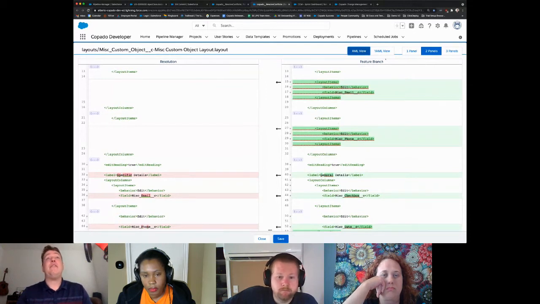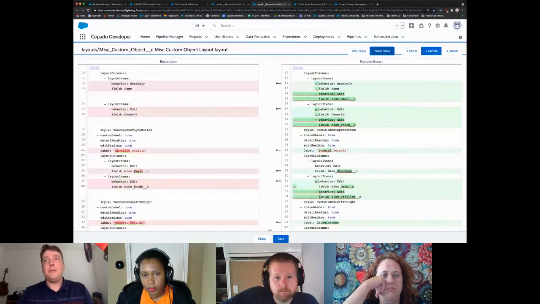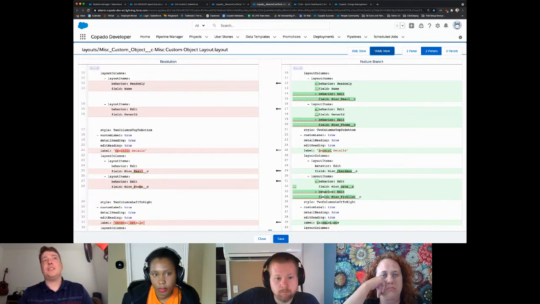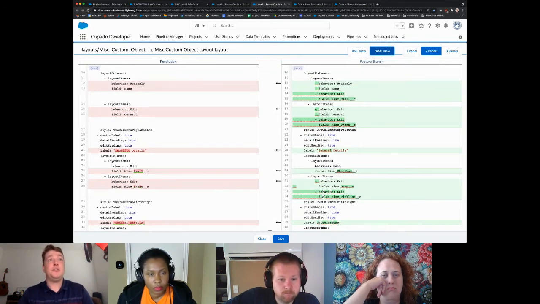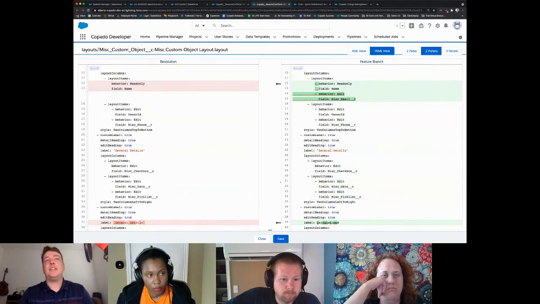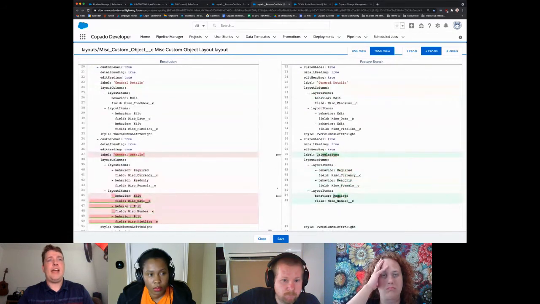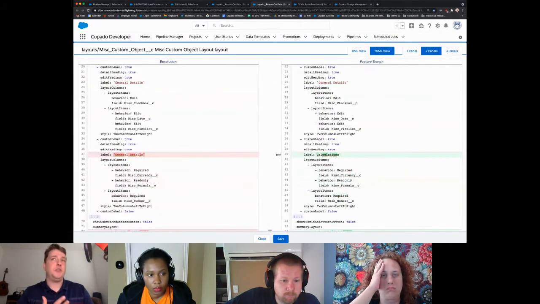Furthermore, we're also going to give you a different view of this file in YAML. So instead of having to parse those XML tags, which can make it a lot more difficult to actually see true differences between files, we're going to make it a lot simpler by removing those tags and just giving you these chunks of code so you know exactly what the meat is of the changes that I'm actually trying to introduce into my deployment. And you can see it's as simple as clicking these black arrows to pull in the changes that I want to introduce as part of my deployment.